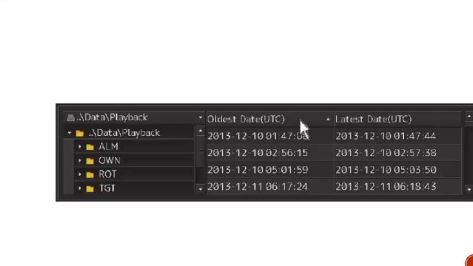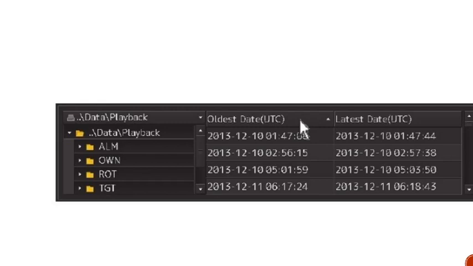Click on the drive selection box to open the list, and then select the data drive storing the navigation record data. The folders saved on the selected data drive are displayed in a tree view. Select the folder that is storing the navigation record data you want to playback, for example the playback folder.